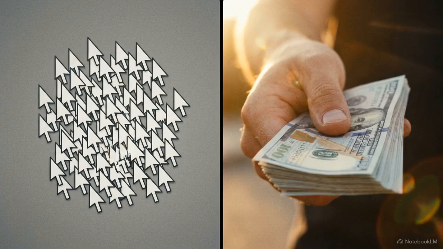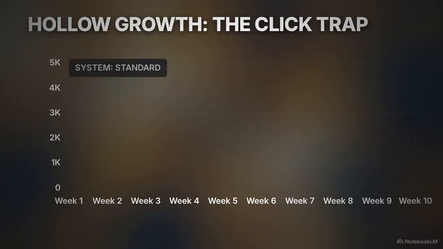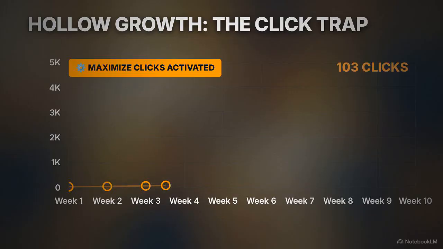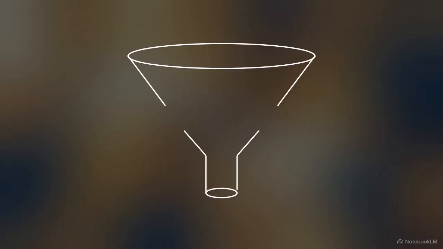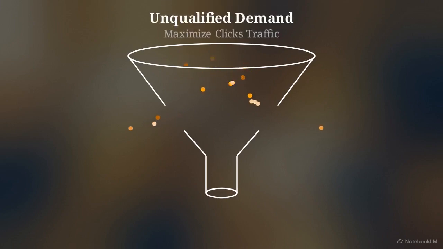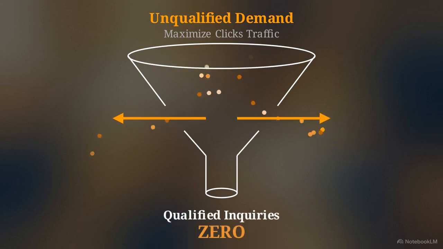Optimizing a local campaign for sheer click volume ignores the actual buyers. The default maximize click setting actively trains the advertising system to hunt for the cheapest possible traffic to inflate those dashboard numbers. This animated diagram shows a filtering funnel that illustrates the problem with unqualified demand. When a campaign buys cheap traffic without verifying the searcher's intent, the budget instantly leaks out through these holes, leaving the business with 0 actual inquiries.